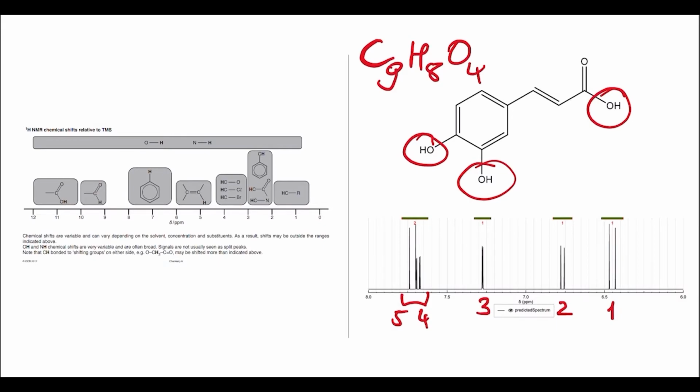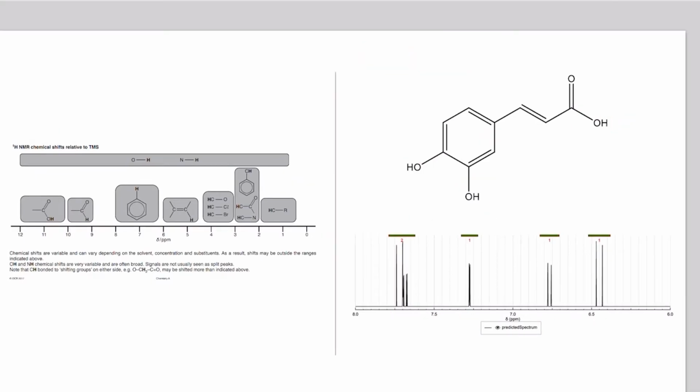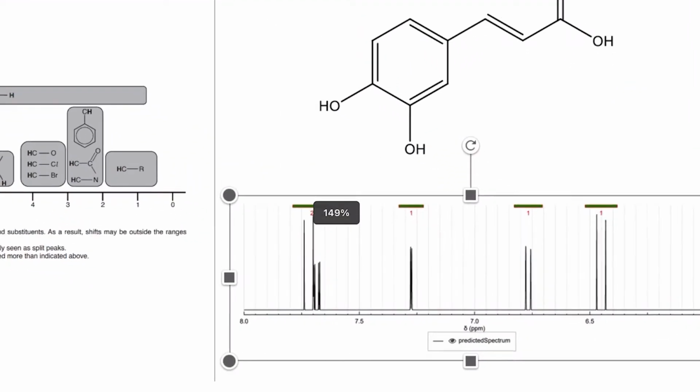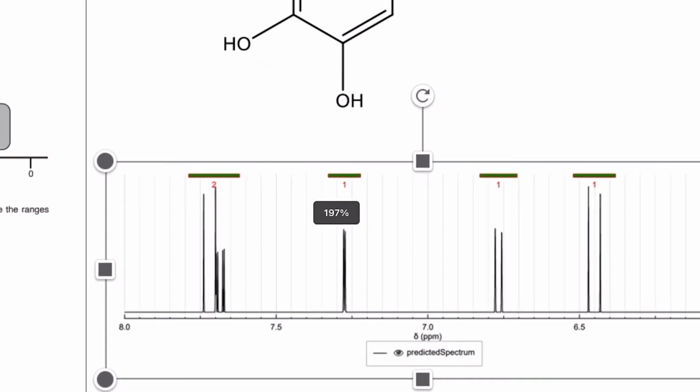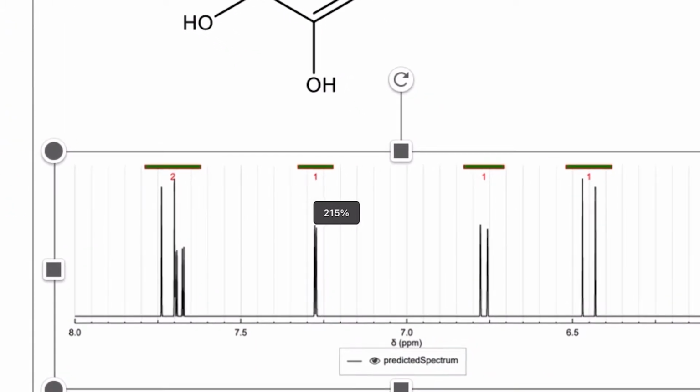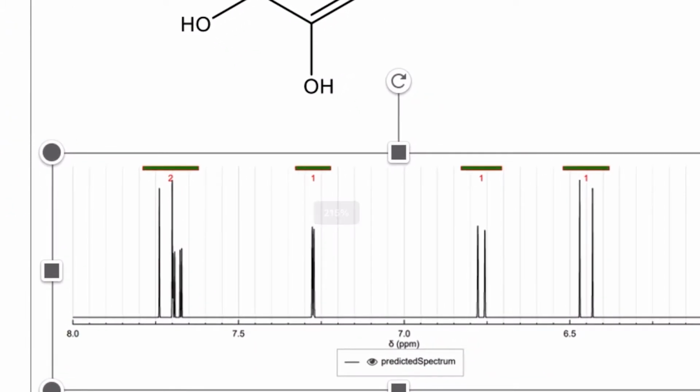So we can just get rid of these peaks by using deuterated water that exchanges with the OHs to form OD instead of OH, and then it's just not visible in the spectrum at all. Secondly, we can look at the spectrum and try to identify some of the peaks. We're going to focus on just one of them.